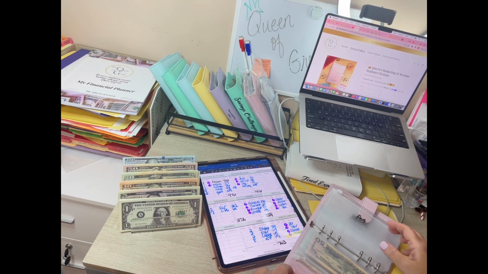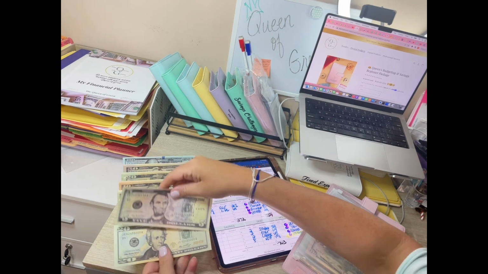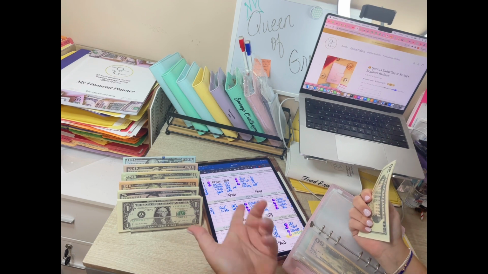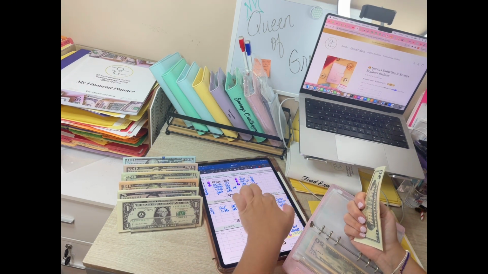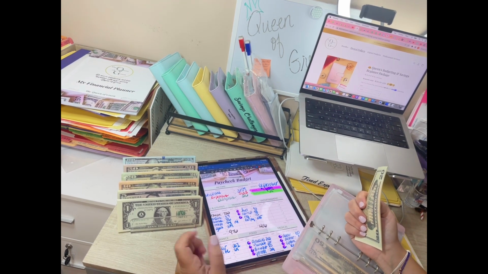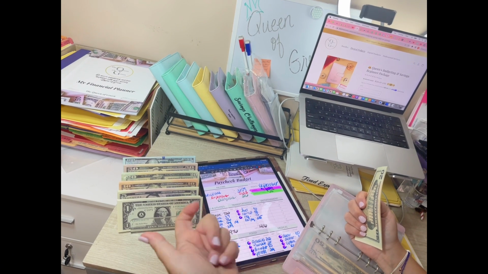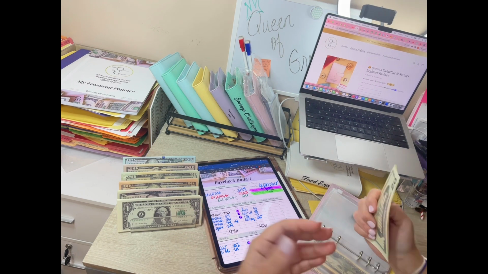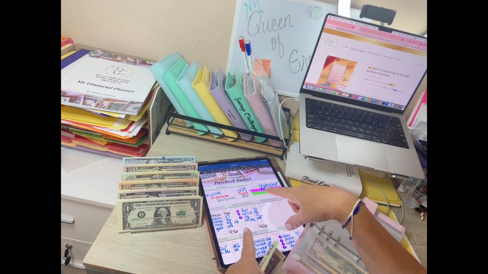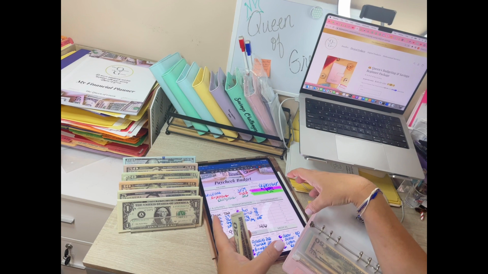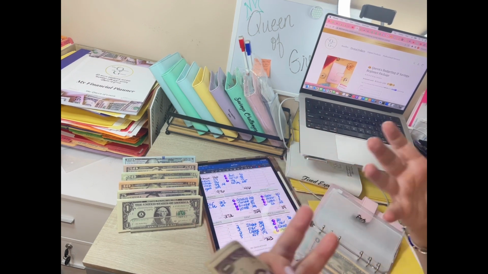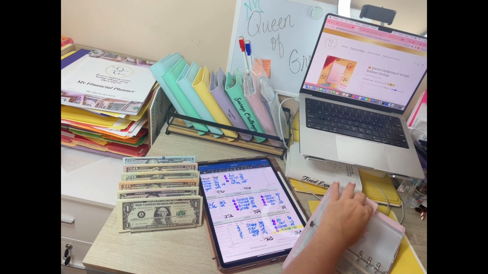Okay, the pet food is $29. So if this was my budget, I would probably just round that up to $30. However, the reason why I'm going to stick and show you exactly how to do it dollar for dollar right now is because they really don't have a large surplus. So if after you've prepared your paycheck budget, you're in a similar situation where you have a very small surplus, then you're going to have to be specific to the dollar when you're actually cash stuffing. So I'm going to put the 29 in.